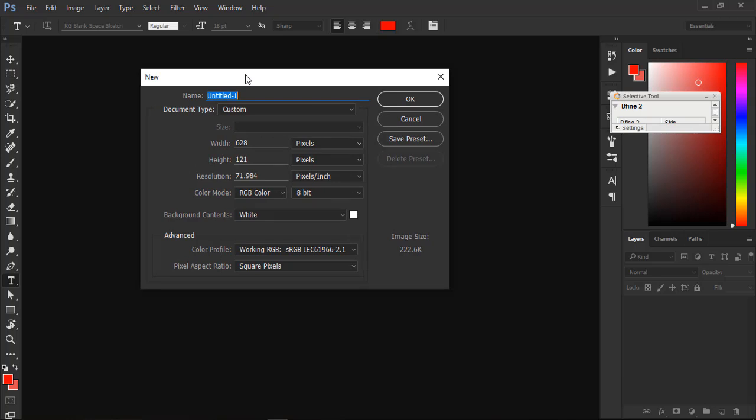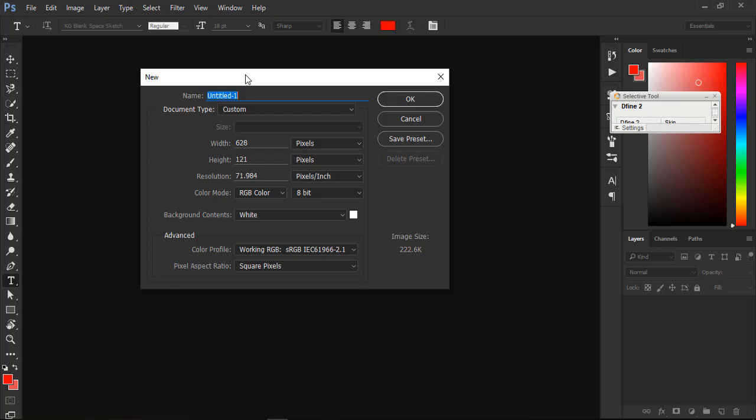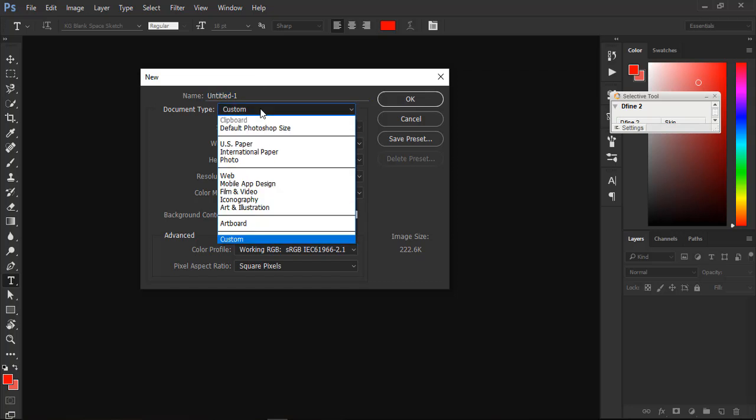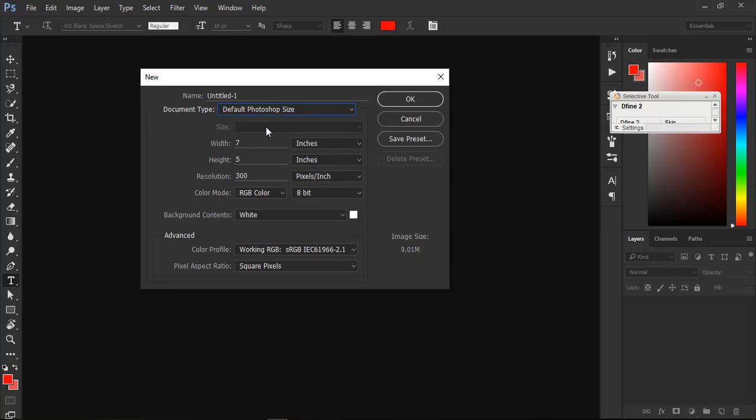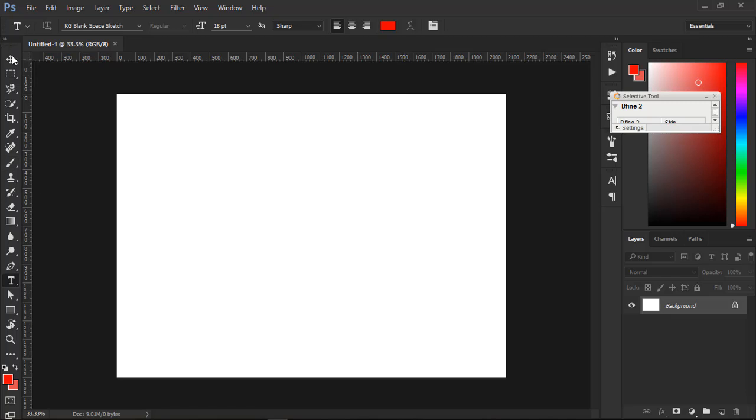And you click File, then New. This is what you see, but I'm going to go through this later because that's not part of what I'm going to talk about in this class yet. So just follow me. I'm going to use the Photoshop default size, boom, and it brings me a plain space where I can do what I want to do.